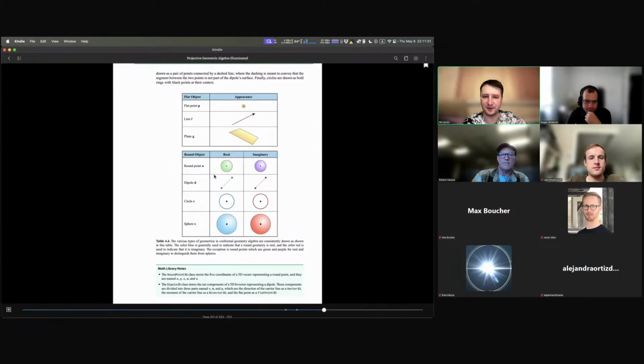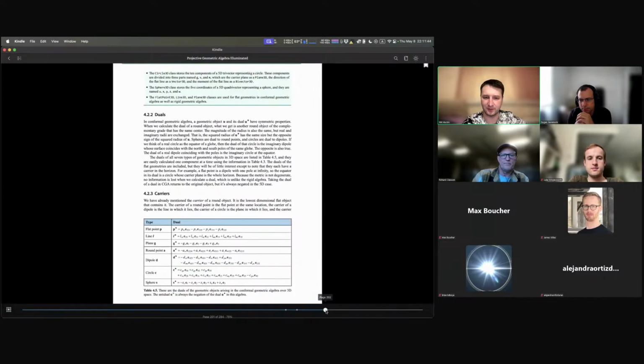So there's two kinds of objects, flattened or round objects. There's some kind of dipole. I already implemented some. I think it's going to be shown as a tube in 3D. This is going to be the default primitive for representing dipoles. So it's not just circles and spheres. There are some other kinds of shapes that are naturally represented.